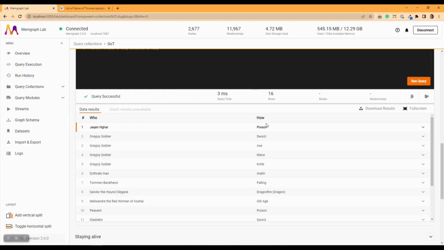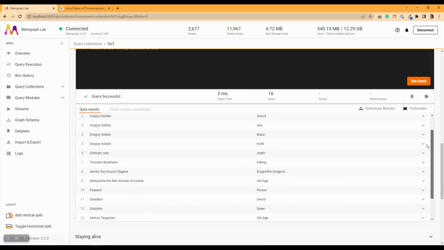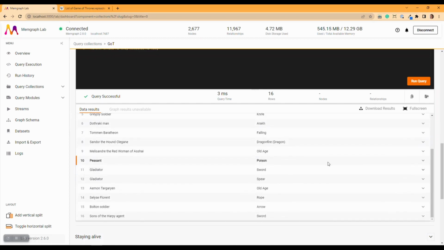Some very well-known names like Melisandre, the Red Woman, who died of old age. Aemon Targaryen also died of old age, which is, I guess, a very rare occurrence in the Game of Thrones world. But because Melisandre should have been dead a long time ago and only kept herself alive by magic, I guess the real winner of Game of Thrones is Aemon Targaryen.